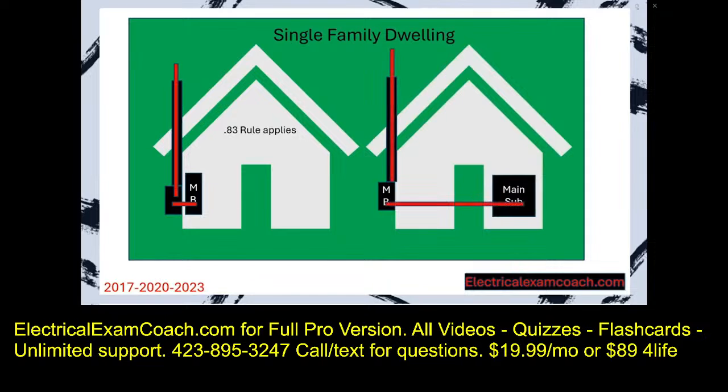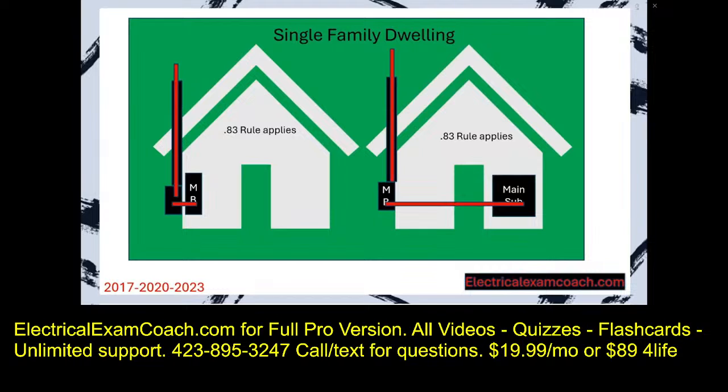We have the riser wire and the wire going inside. The 83% rule applies to all this wire. You can apply it to the wire going up the riser, and you can apply it from the meter disconnect combo to the first main sub panel. Now the rules with this is that it has to be the panel that feeds the entire structure. You're not allowed to use it on other sub panels or on any sub panel that does not feed the entire structure. You have to be very careful with that one.